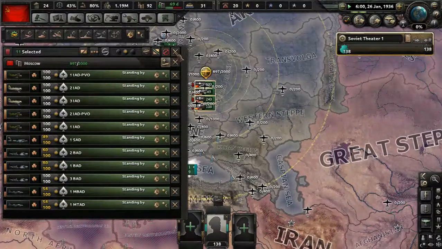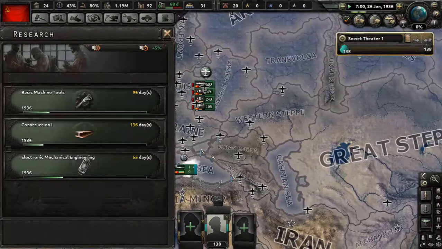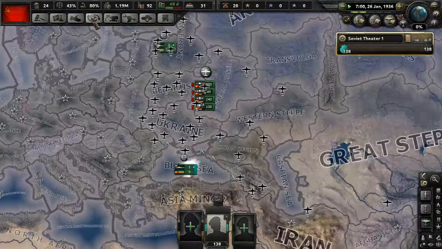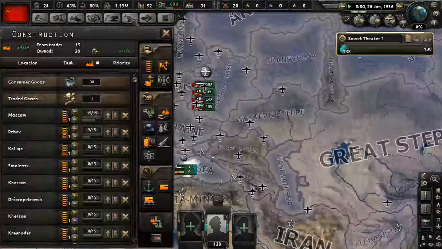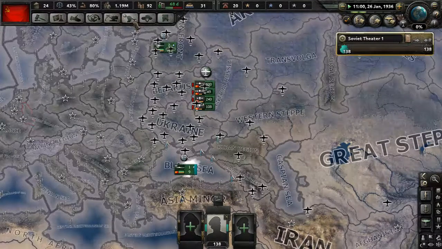Still got 55 days on that one. We're good here. We're short 30,000. Unbelievable, but that is what it is. Let's go back to our recruit.